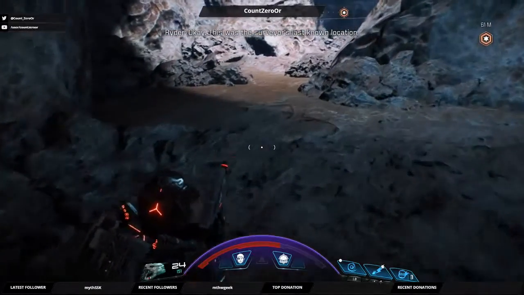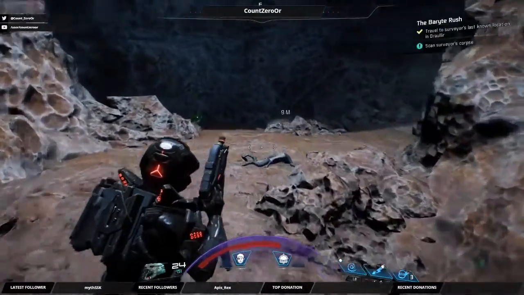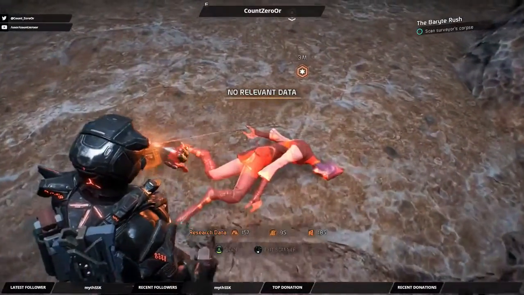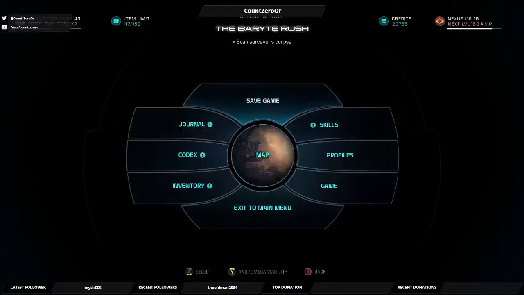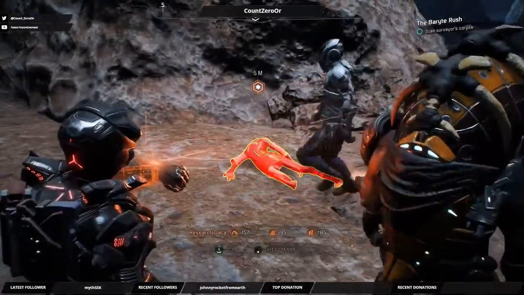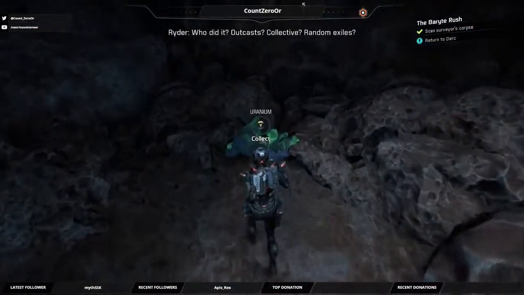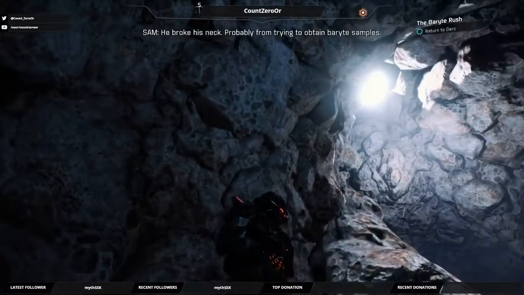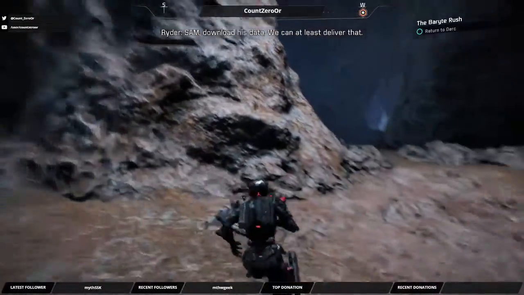Okay, this was the surveyor's last known location. Found the body. It's not fresh. And you're not letting me scan it. The surveyor. Who did it? Outcasts? Collective? Random exiles? Gravity. What? He broke his neck, probably from trying to obtain barite samples. I'll be damned. Sam, download his data. We can at least deliver that.